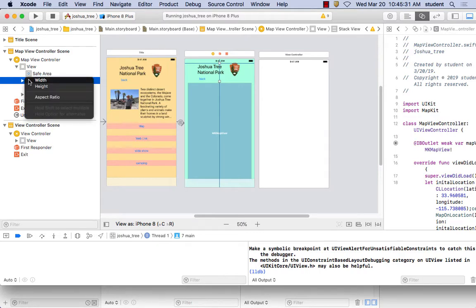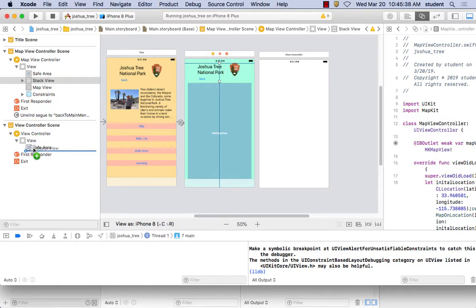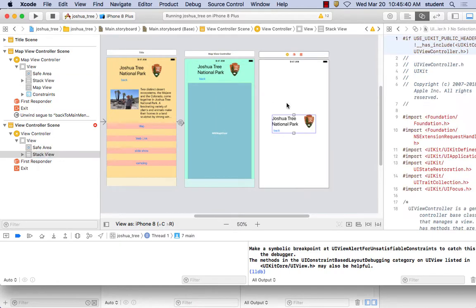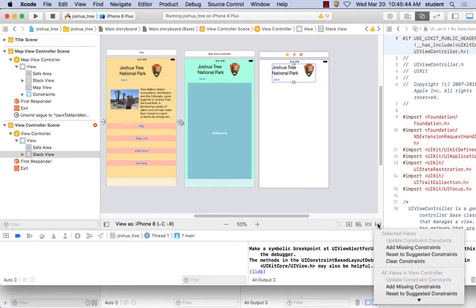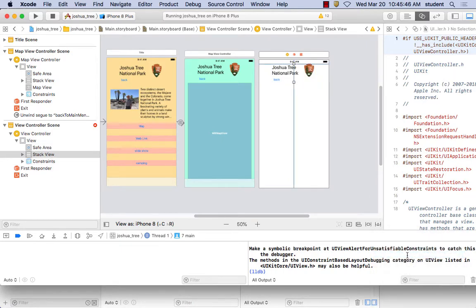Oh, let me open this up first, though. Let me open this up. I'm going to drag it down here, holding the option key. I'm sorry, the option key. Click and drag there. Duplicates it. I'm going to put it towards the top like I did last time. And then I'm going to use the built-in constraints. There we go. Built-in constraints. Maybe get a different background color.